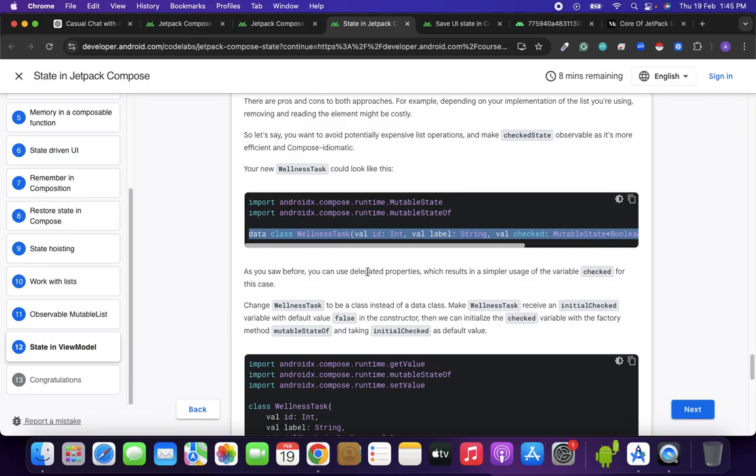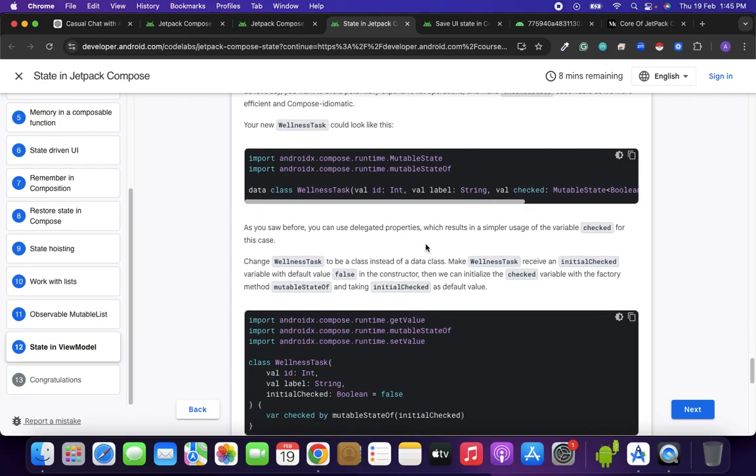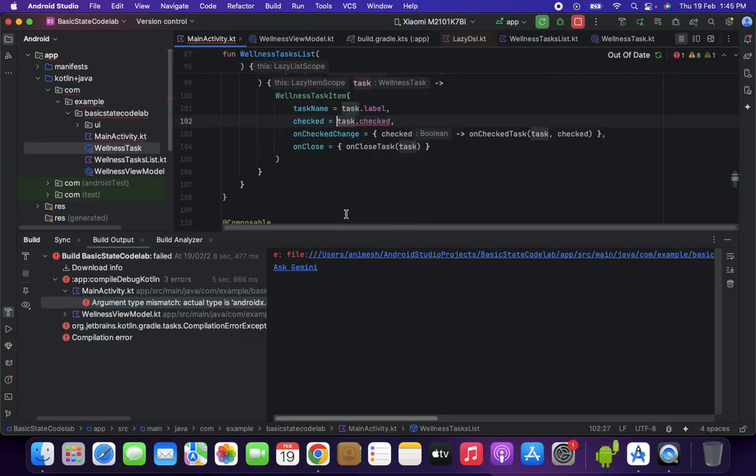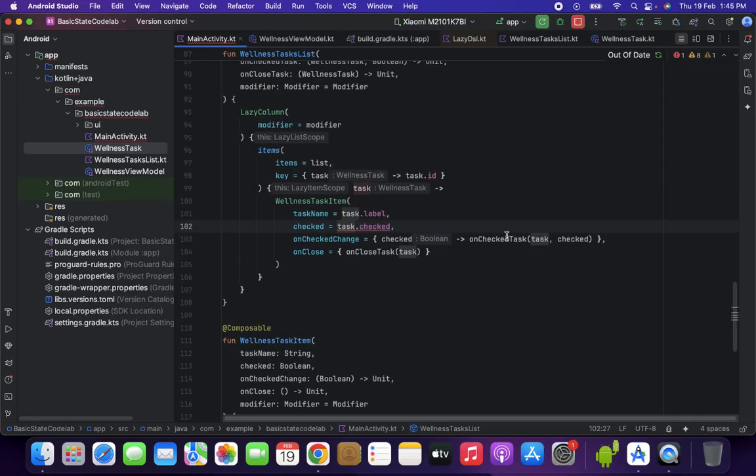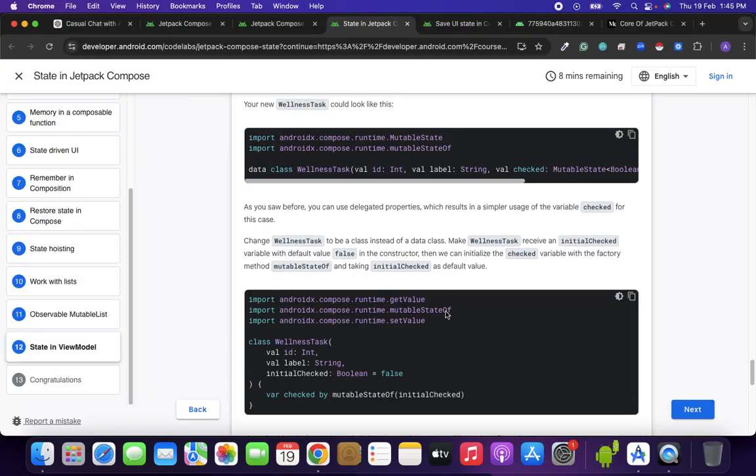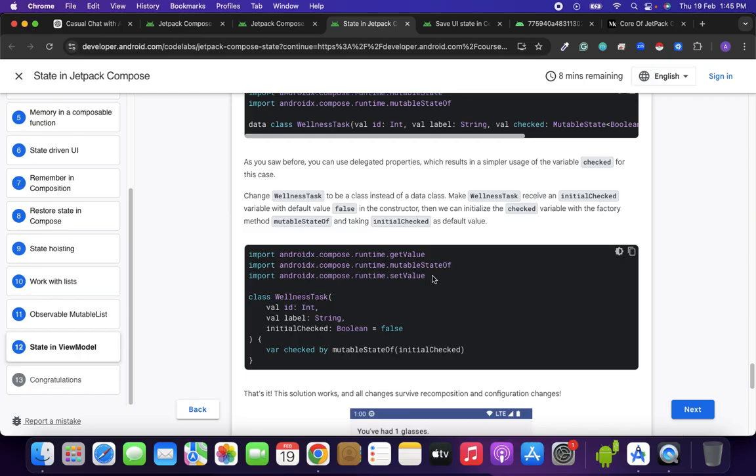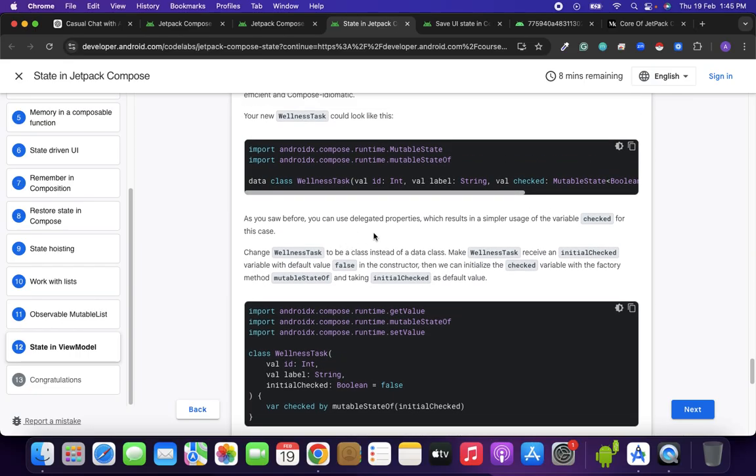As you saw before, you can use a delegate property, which results in simpler uses of the variable checked for this case. Argument mismatch.